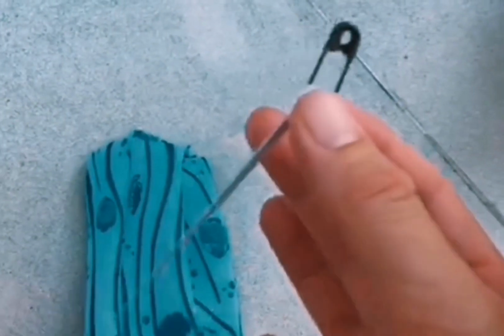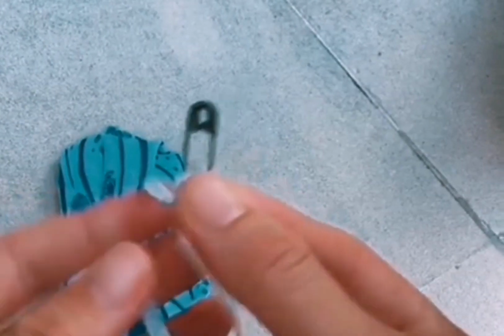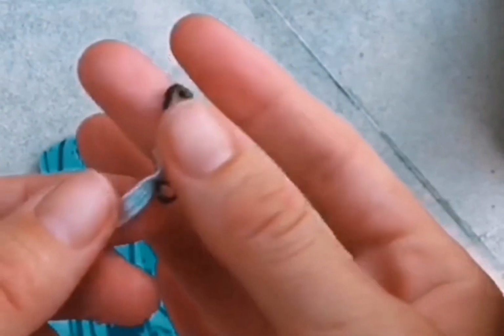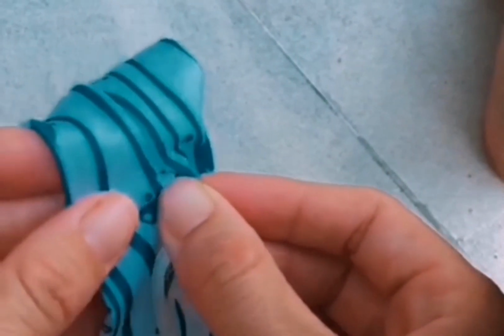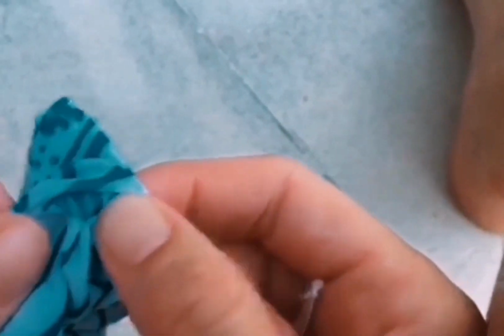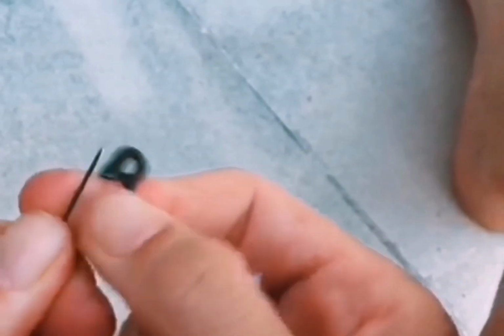If you want to make your headband into a scrunchie instead, you take your 8-inch piece of elastic and put a safety pin inside, and then find your hole opening. Again, place the safety pin inside, keeping hold of the other end. You're just going to thread it all the way through till it comes out of the opening again.